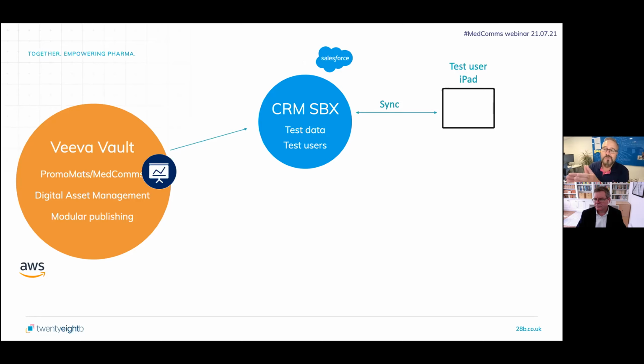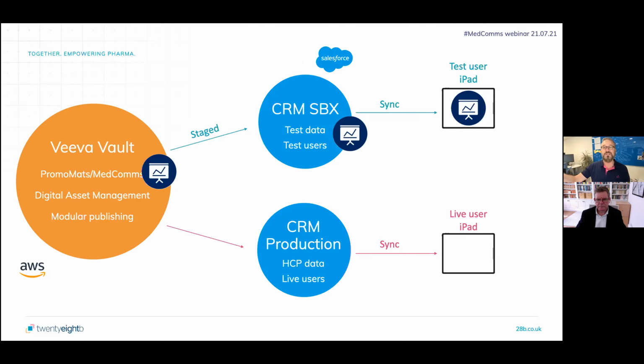In Vault, you'll know that you've got various statuses for material, draft, etc., until it's approved. Now, when it's material that can be distributed, and you move it to staged, that exact presentation is synced to the CRM. And then it's synced from the CRM to the iPad that the rep or the MSL or the field team are using with customers. Now, in this case, sorry, I got that wrong. It's not going to the reps, it's going to test users. So whenever you're in staged, it allows us to test, does this function as expected? Are we getting the analytics we expected, etc.